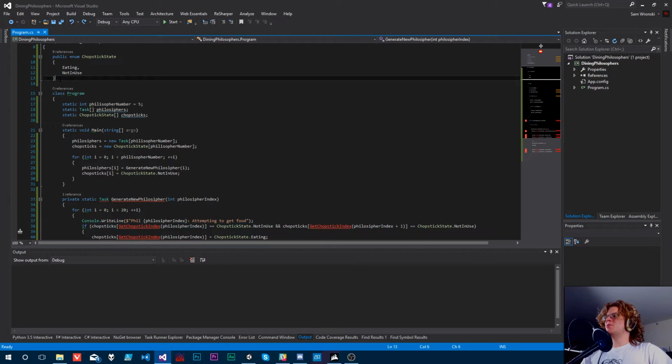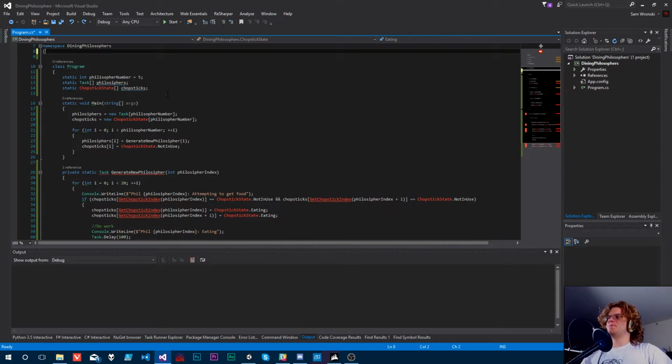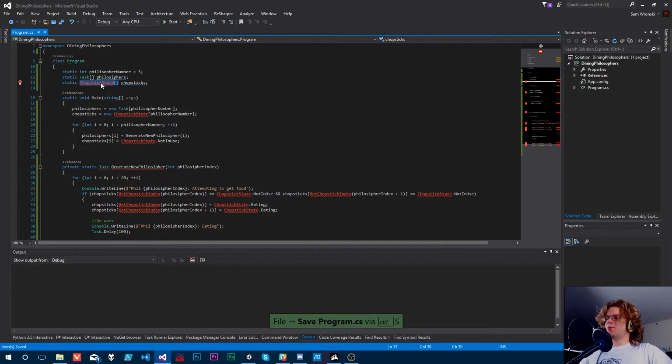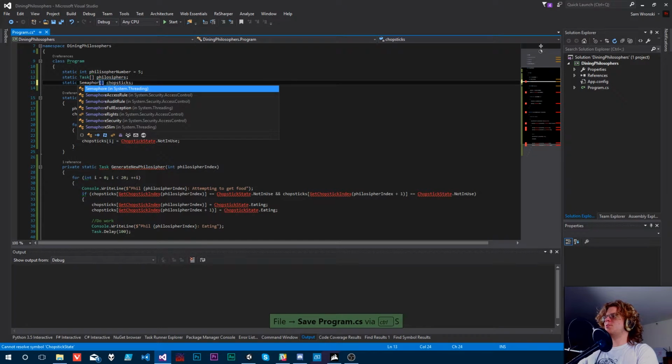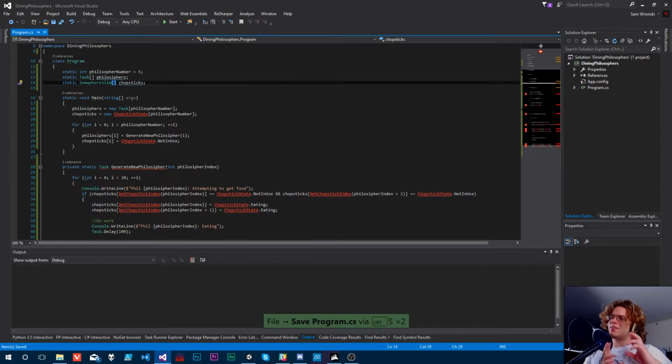So we're actually going to take out this chopstick state, and we're going to actually use a SemaphoreSlim. And so what a semaphore is, think of it as a counter. So a semaphore is going to have some sort of number in it.